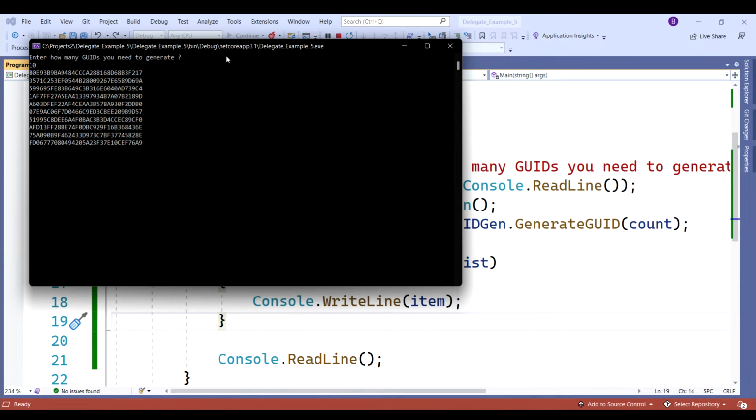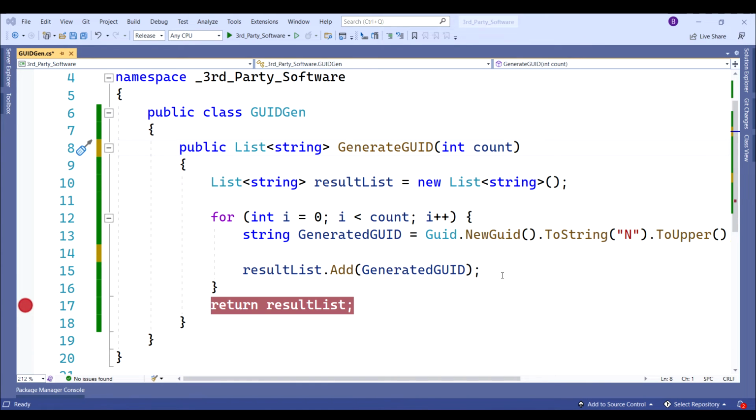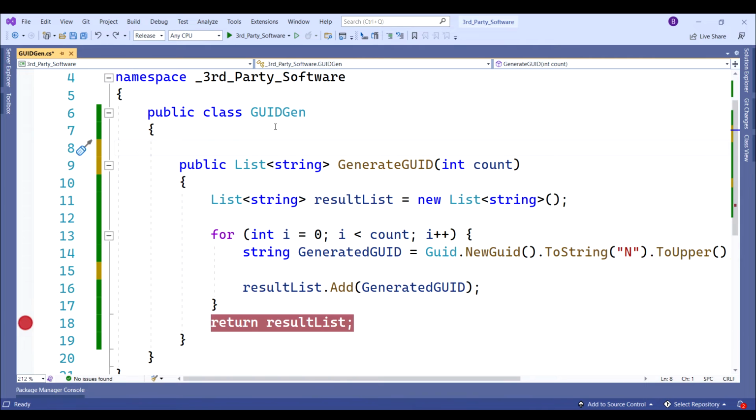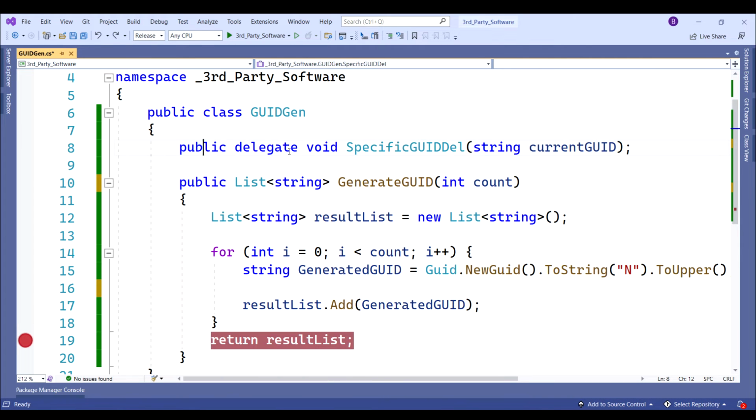In this step, we are introducing delegates into this third-party software. We are going to write a simple delegate, which is going to be a public delegate void SpecificGUID.